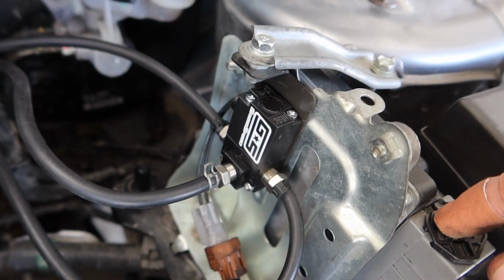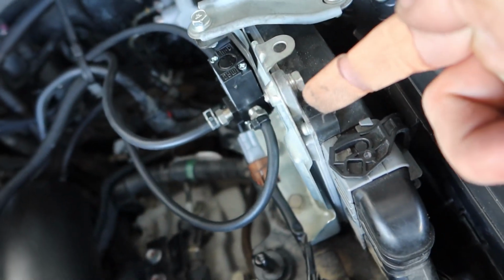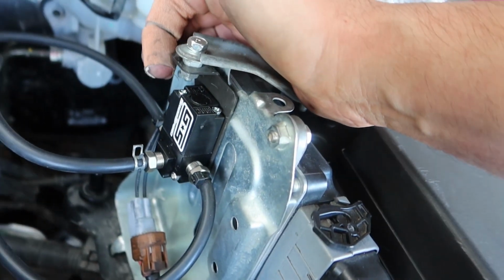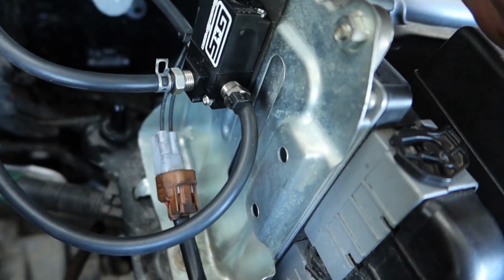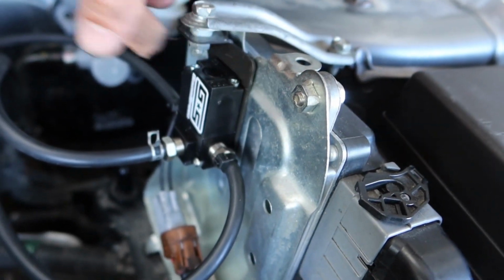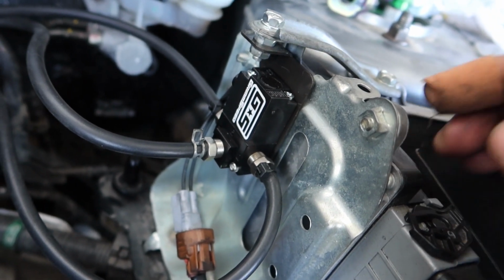And real quick little guidance on how I got this mounted up. So you can see the bracket. So you can see this bracket attaches to this little bolt. However, I had to swap this bolt with this one. This one was a little too short, so you only had like 1 or 2 threads of this nut to hold it on. This bolt right here was a little bit longer, so I swapped those two, and that's how I got this mounted. Just a little tidbit of information for you.